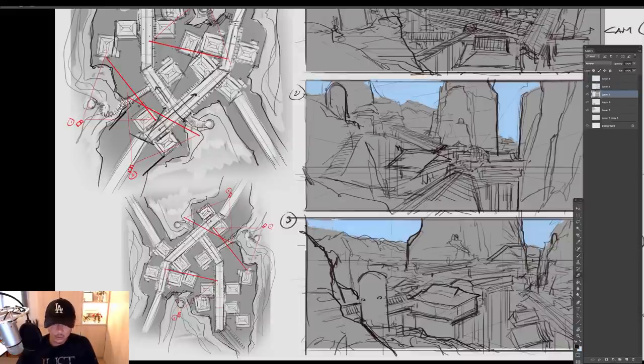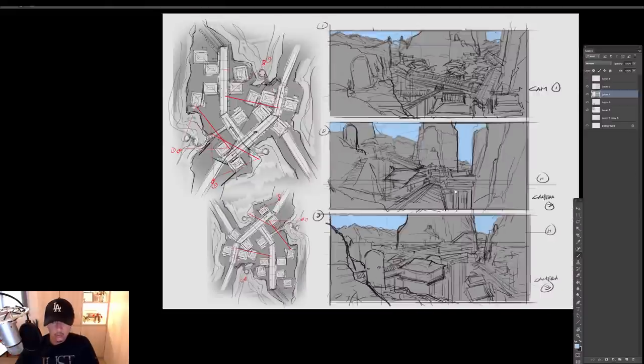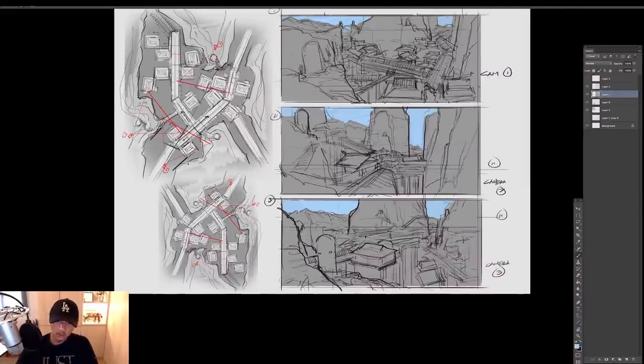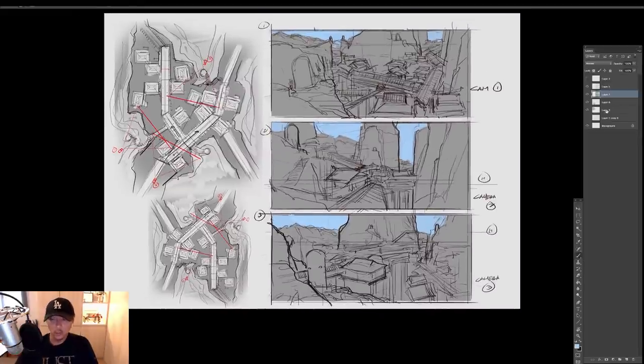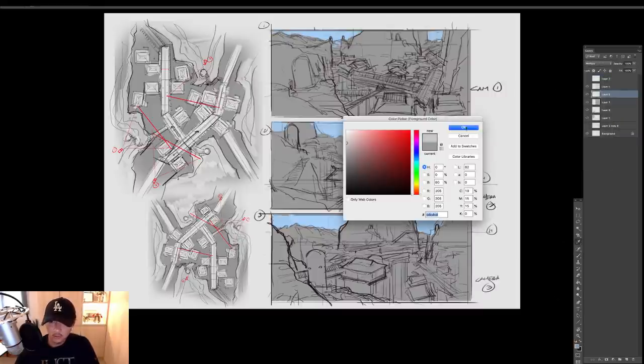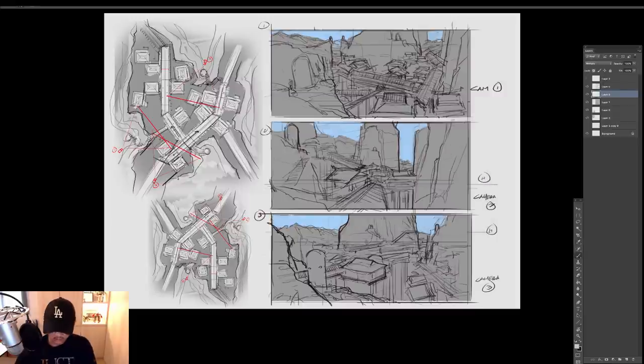So therefore, fill this in. What layer am I on here? Okay, that's kind of cool. That kind of works. Maybe silhouette that little tower out with the sky like this. All right, that's kind of working. I'm going to just do another pass on it for foreground. I'm going to put multiply and just put a little bit of value on this so I can see what's close to camera and what's far from camera.